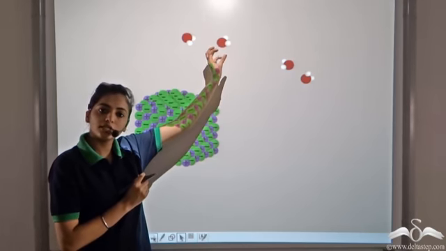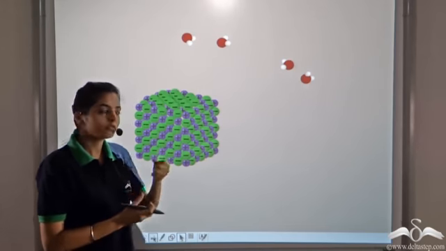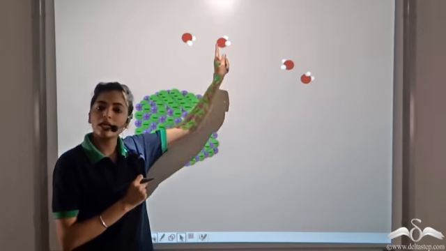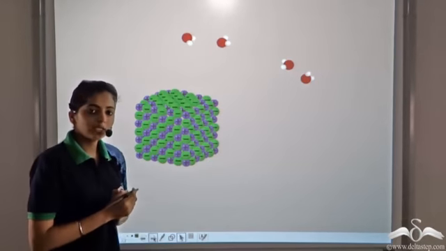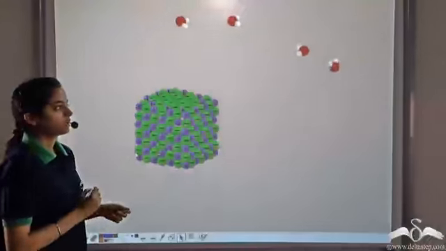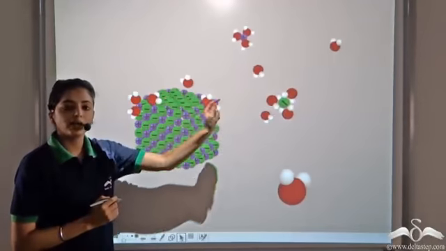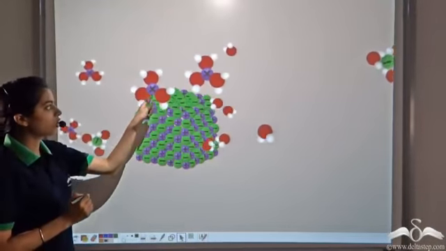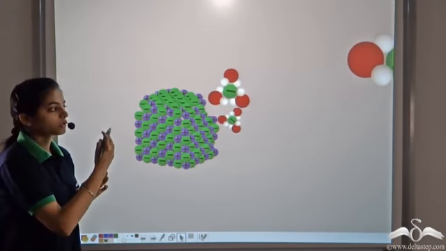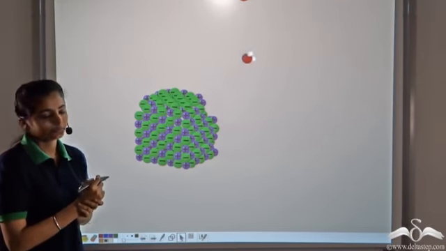This is because the electronegativity of oxygen is more. It tends to attract the shared pair of electrons towards itself. So oxygen is slightly negatively charged, and hydrogen atoms are slightly positively charged. So let's see, when we add the sodium chloride crystal to water, what happens? As the hydrogen atoms are slightly positively charged, they take away the chloride ions. And as the oxygen atoms are negatively charged, they take away the sodium ions. So this process continues until all the sodium ions and chloride ions separate out.